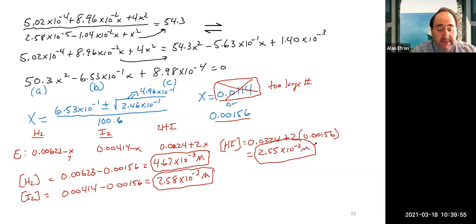You could clearly see, hopefully, that you've got to be really careful here, as there are a lot of places in the math part where it could go really bad for you if you mess up on any part of it. Again, if you put our values back into our K expression, you get something like 54.1-ish, I think. So that's pretty close in terms of checking as well. Any questions on any of those steps there?